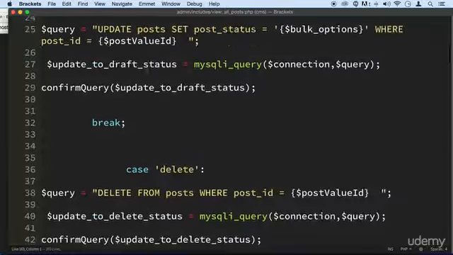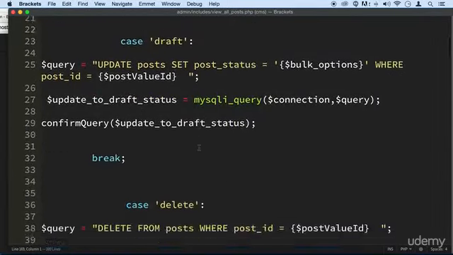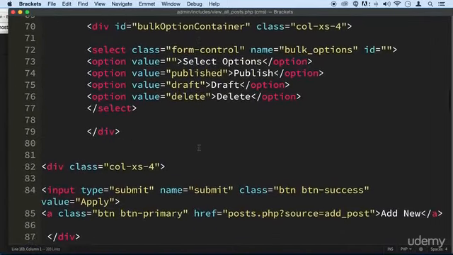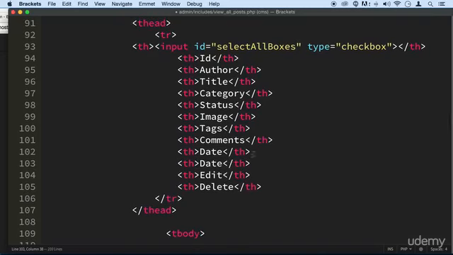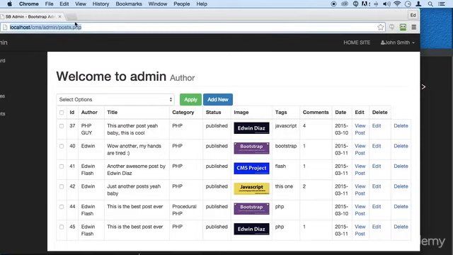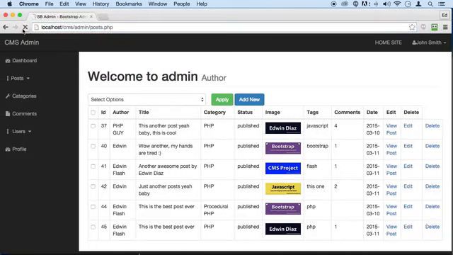Let's go all the way to the top, because we're getting a lot of code. Right here after date, I want to add another T head called view post. Save, come back here and refresh.